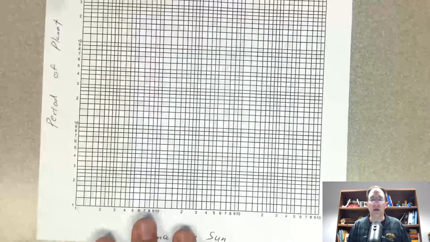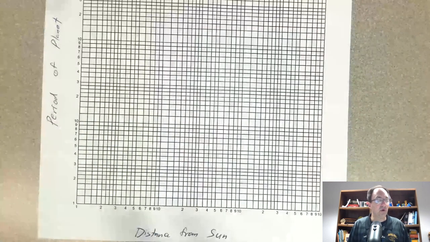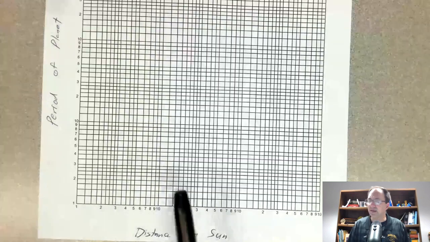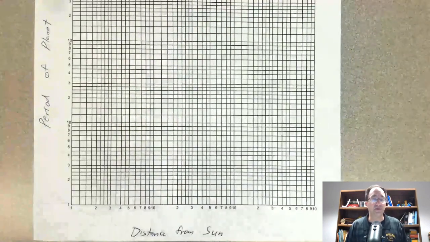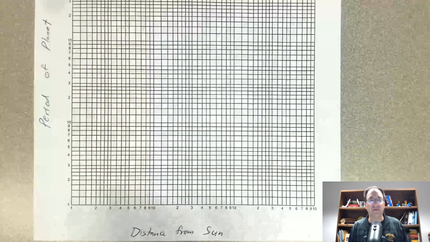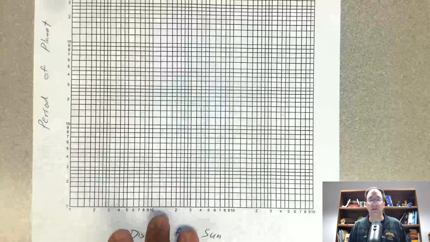So what is our data? The first data point is Mercury, which is about 58 million kilometers away, and 88 days for its period. So I want to plot 58, 88. And the nice thing about log-log paper is this is doing the transformation for us. So when we were looking on Excel and we had to find the logarithms and then plot the logarithms, all those calculations that the spreadsheet had to do, the paper does for us.